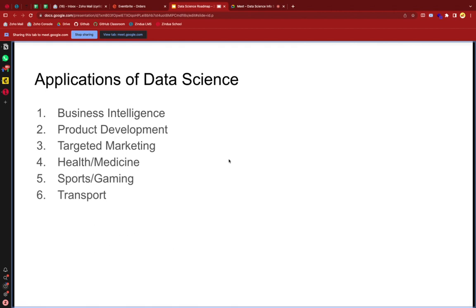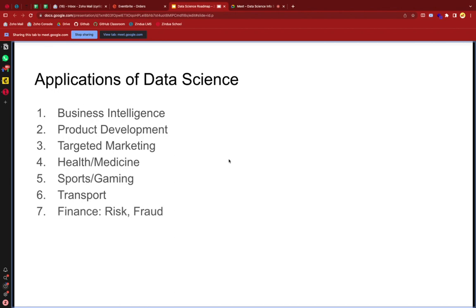Transport, we talk a lot about driverless cars. It's not just about driverless cars, it's also about transport optimization. So I know in Kenya we don't have the best traffic light or traffic control system, right? But in other countries, data science has been used to optimize the transport system, because we can already predict the number of vehicles that will pass on a particular road at any given time, so that we know how much to improve the flow of that particular road, or even when to increase the number of lanes or expand a particular road, because this is the typical data collected over time as well.